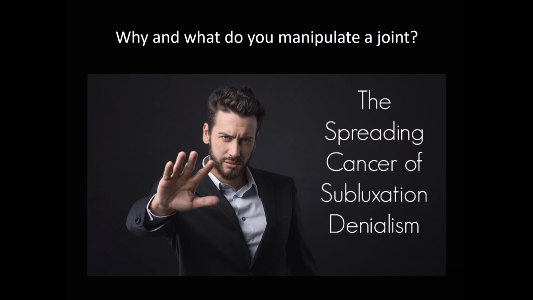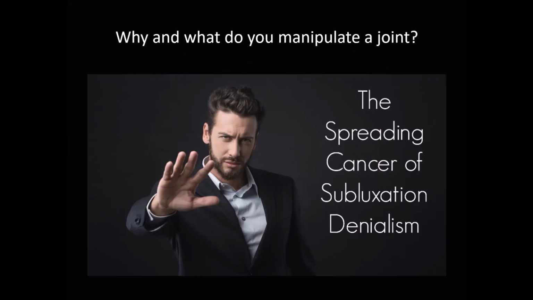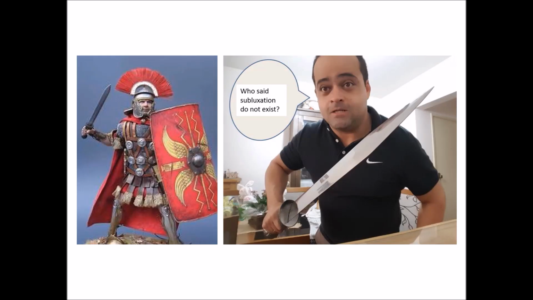Because for us nowadays, if you remember the concept of Solon Langworthy, subluxation is not a bone out of place. It's not a brick out of the wall. It's a complex of several changes and manifestations that are related with dysfunction in muscle and dysfunction in the nervous system and sometimes inflammatory process, and then we have more than a putting out of a joint, and many people that talk against subluxations don't know the history and the philosophy of chiropractic and don't understand what the chiropractic subluxation means, and it's not that old-fashioned concept that considers a vertebra out of place. And then, who says subluxation does not exist? Thank you.